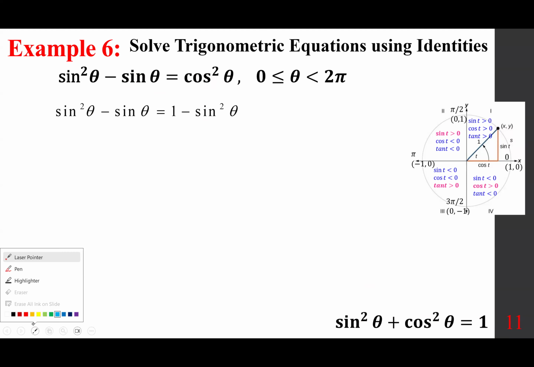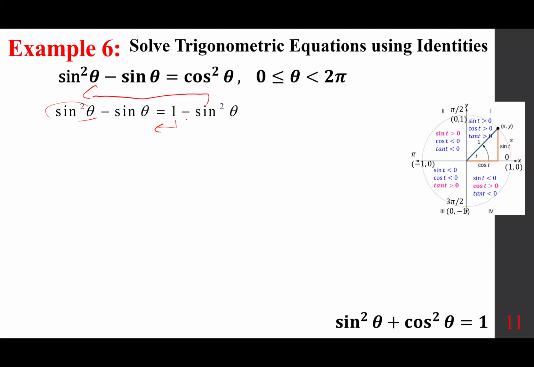This becomes positive and adds up to this. This one becomes negative. So we have 2 sine squared theta minus sine theta minus 1. And I hope you see that it's practically identical to the previous page as far as factoring is concerned. This time, let's go with x. If you call this x, then what you have here is 2x squared minus x minus 1.